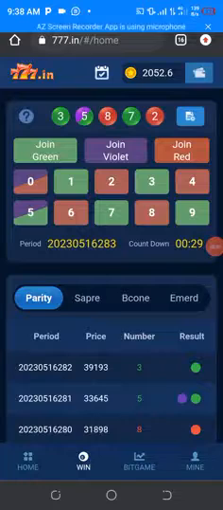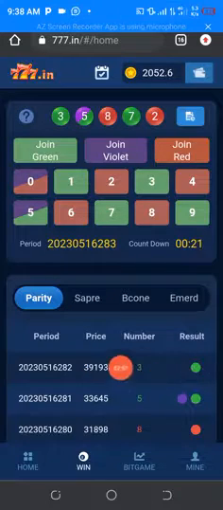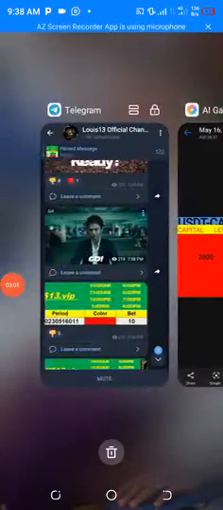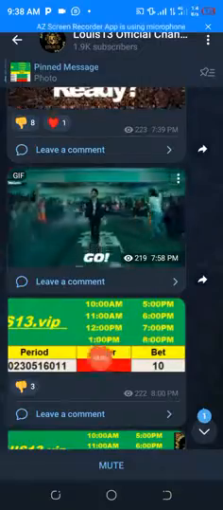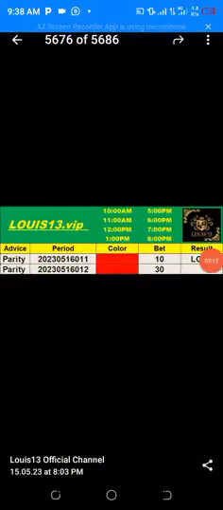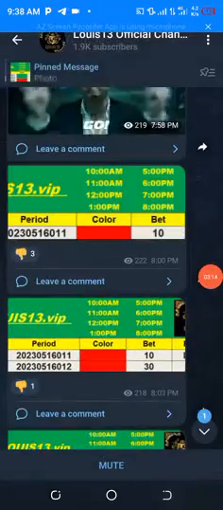After clicking on confirm, I come here and wait for the result. If the result shows red in this place, you can either stand here to check the result, or you can come over to the Telegram group and wait over here. If you wait over here and they drop the next signal and you see lost, you know that the first one you played lost. But if they drop another signal in the group and this place is win, you know it's a win. And if the game does not win, they won't increase the betting amount.